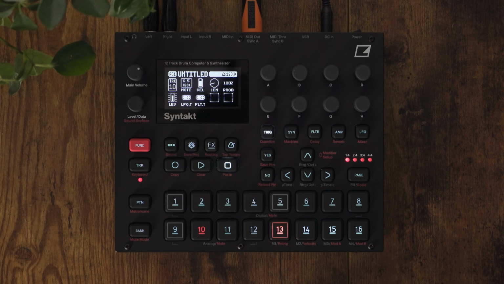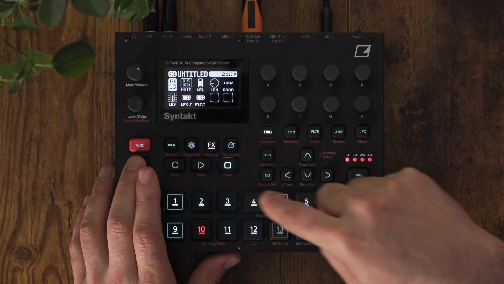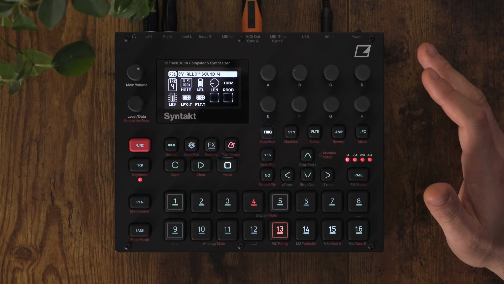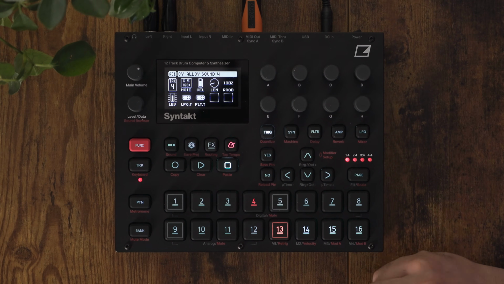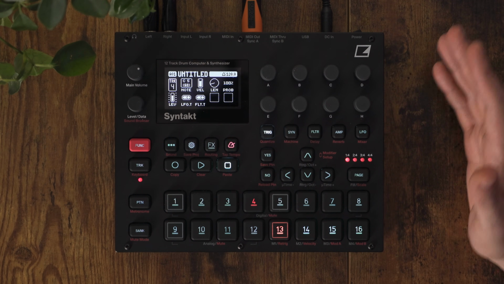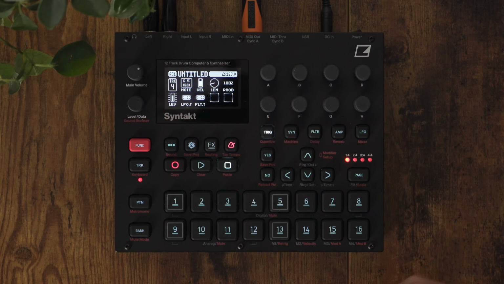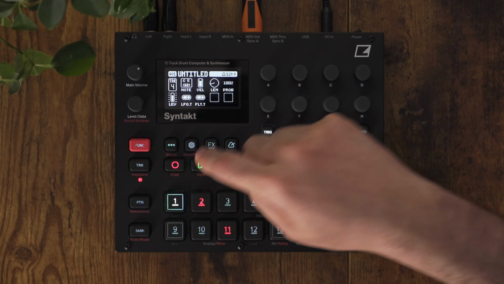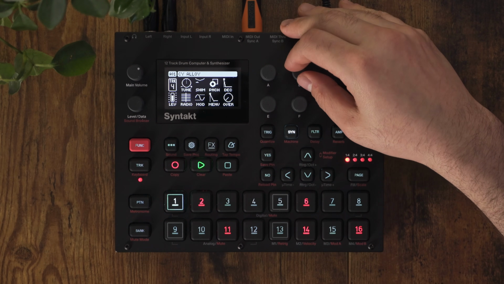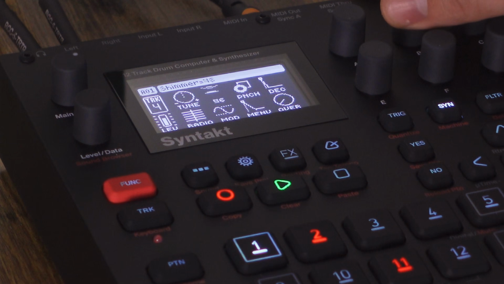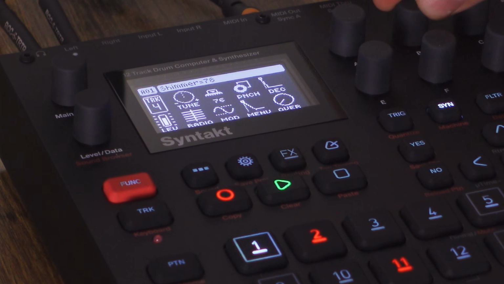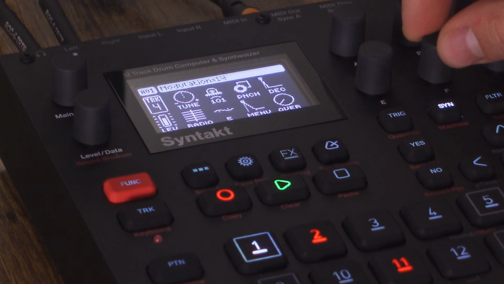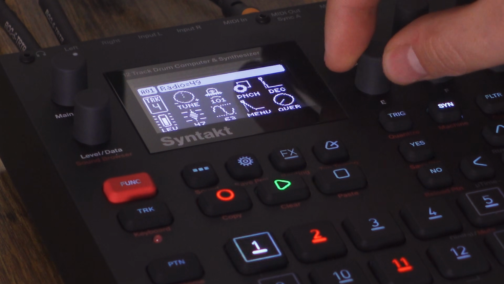Okay, so let's add some hi-hats. I'm gonna hold track and select 4 because it brings up the alloy engine, so kind of a percussive metallic engine, perfect for hi-hats, and that's kind of the sound it makes on its own. So I'll put like a couple hats down just so we can get an idea. Here's the parameters for it. Look at that little guy. Pretty familiar sound if you owned a Model:Cycles.